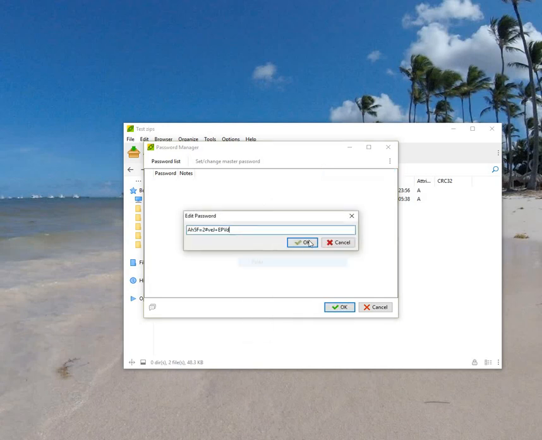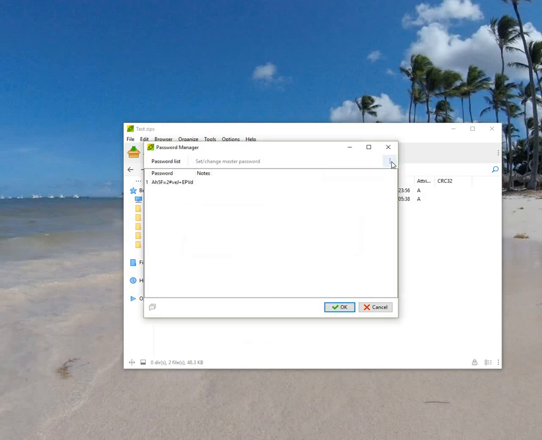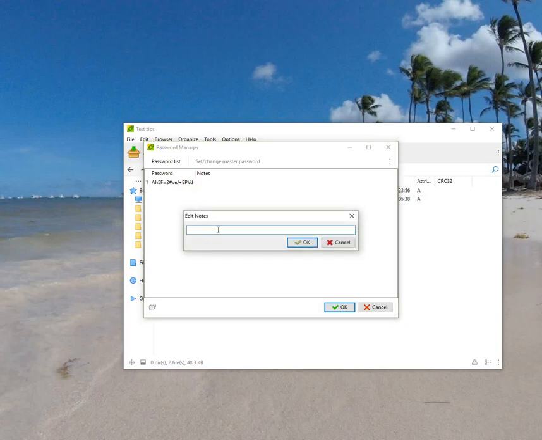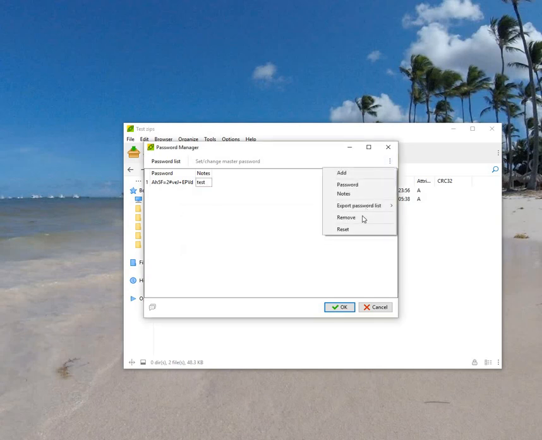So I'm going to add this password, and then you can keep adding passwords and notes, and in your notes I can then call it test. So it works a little bit different to the others, and you can reset it, you can remove passwords.